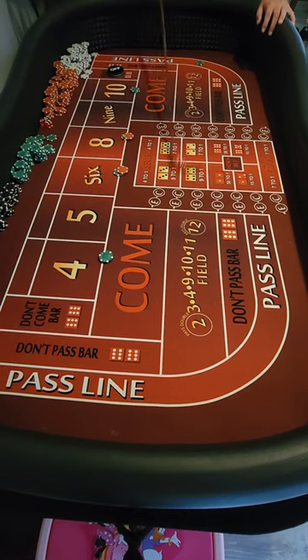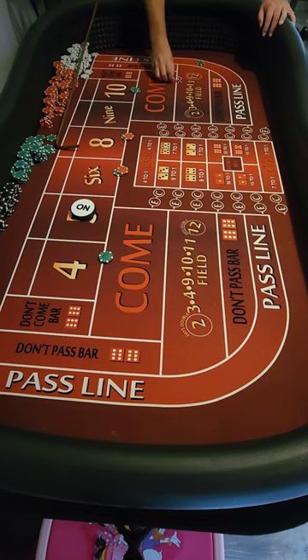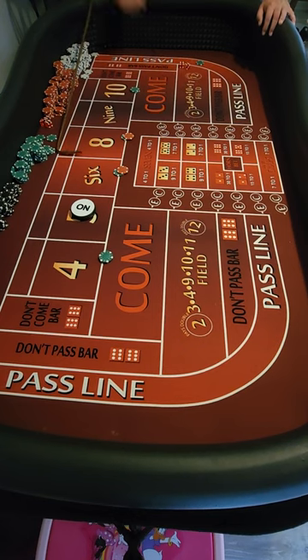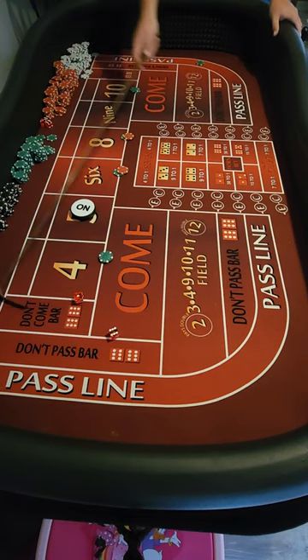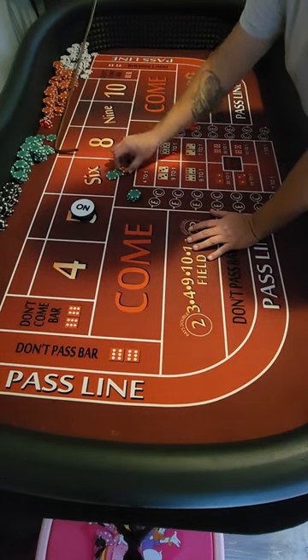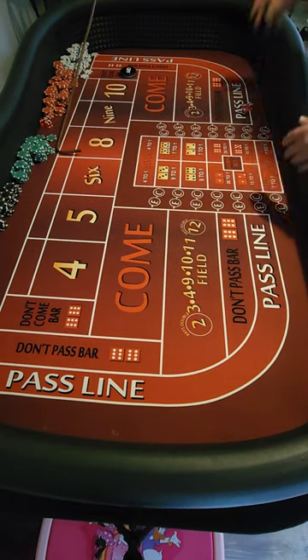Got a three-two-five. Twelve again! Man, those craps — they'll be tearing it up right now. Oh — that's a seven out. Well, I didn't need that either. Sometimes you have it like that. Regardless, we're gonna see how we did out of the five shooters and go from there.